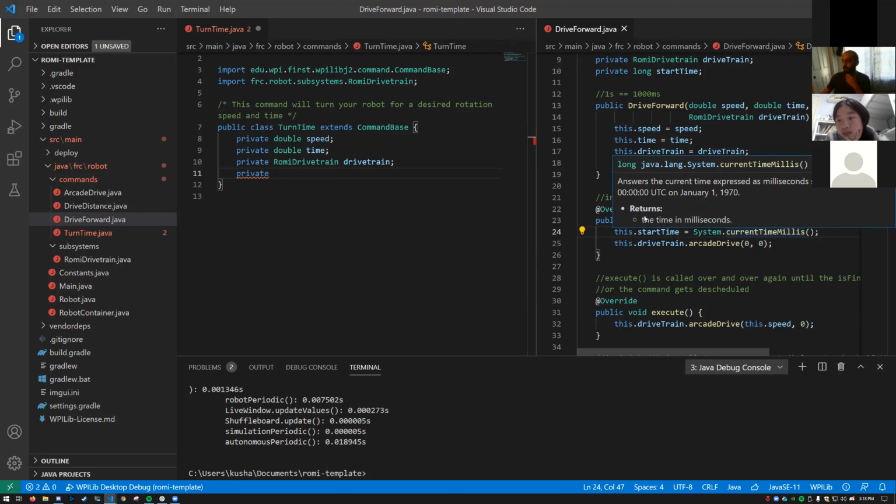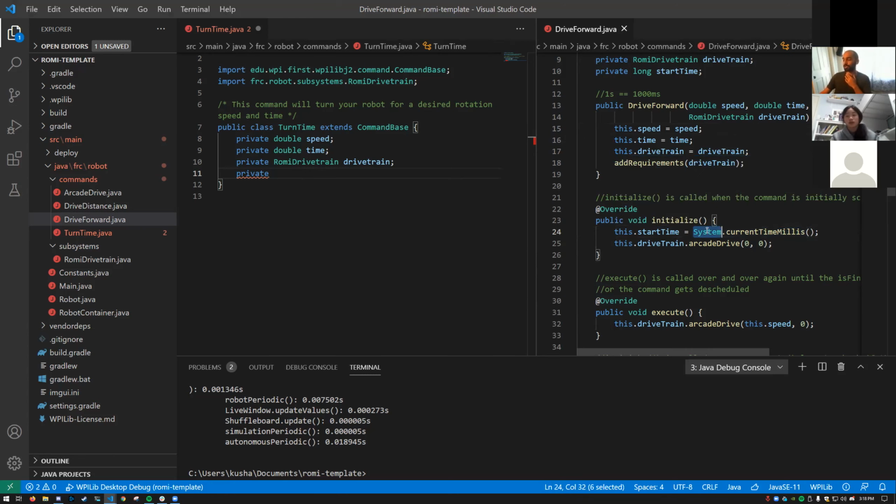What type is going to be the time in milliseconds? It's going to be of type long, which it says right up here. The reason it's not system is because system is the class the method current time millis exists on. System doesn't return anything. You can think of system as hosting a bunch of methods.